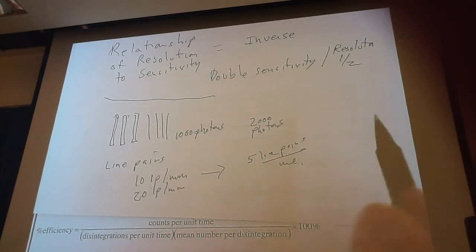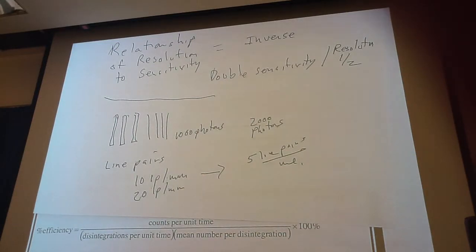Does anyone know how we measure the resolution of the monitors, by the way? Bits. Huh?